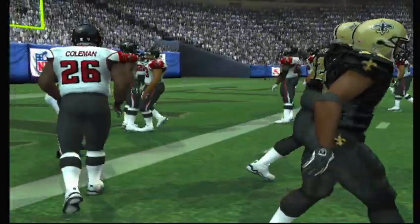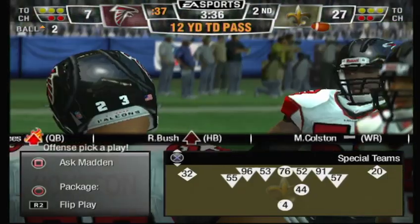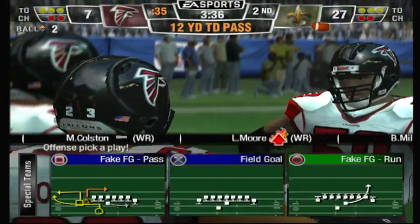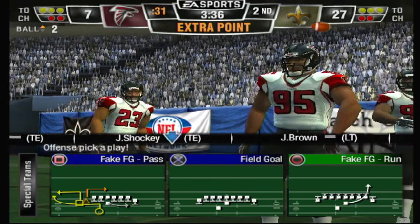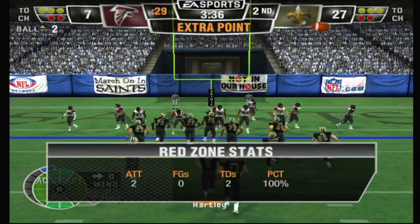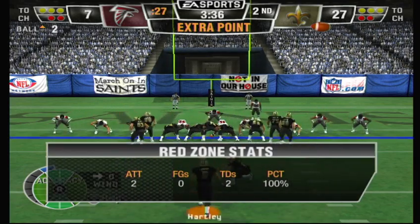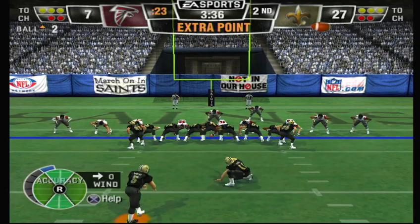Drew Brees is one of those quarterbacks that loves looking for the big play. He is more patient than most and trying to keep his focus down the field. He wants to hit you for a big play before he comes back to that dump off. And you can see in big game situations, that usually generates some exciting touchdown plays just like that.